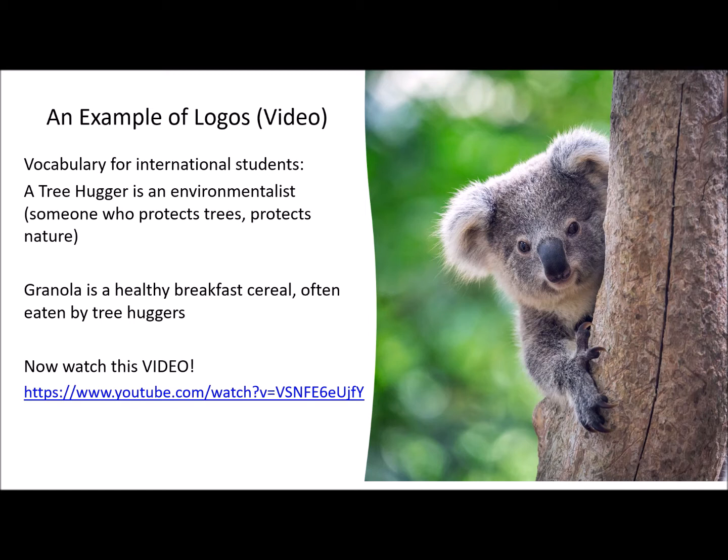Tree hugger is another word for an environmentalist, somebody who's trying to protect nature. Tree huggers wrap their arms around trees to stop those evil Canadian lumberjacks coming to chop the trees down. And granola is a healthy breakfast cereal full of nuts and raisins and dried fruits, often eaten by tree huggers.